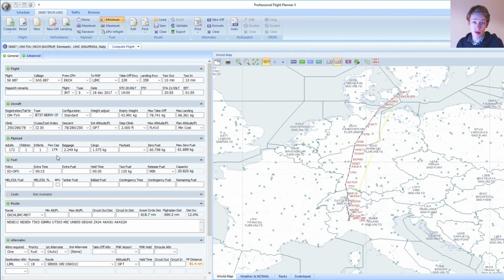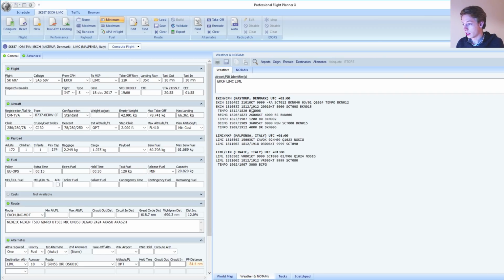Okay, so now it's a little bit later in the evening. It's now time to actually compute the flight and generate the flight plan that we'll use. I'll just have another look at the weather, see if anything has changed. Wind is still from 210 degrees around about at Copenhagen. There's some light rain in the area, scattered clouds at 1200, broken at 4000, the temperature is 3, dew point is 1, QNH is 1024, and temporarily it's going to become broken at 1200 feet.